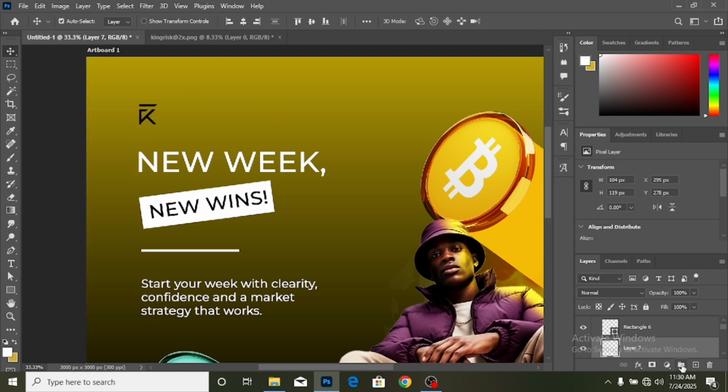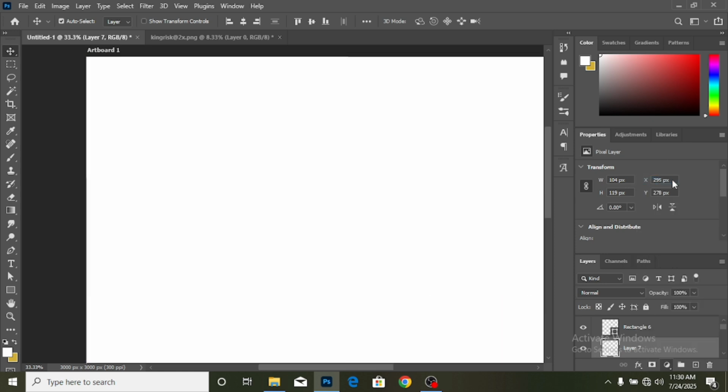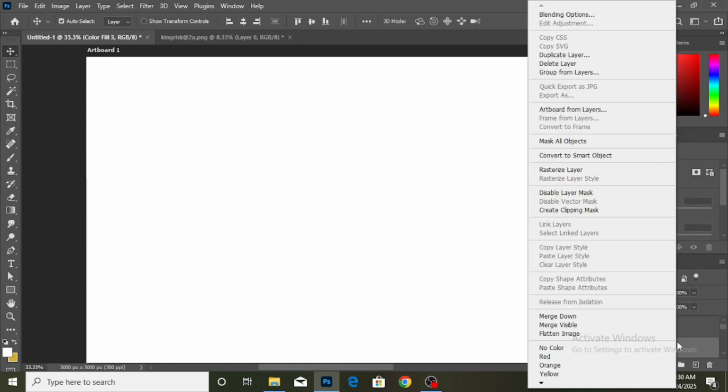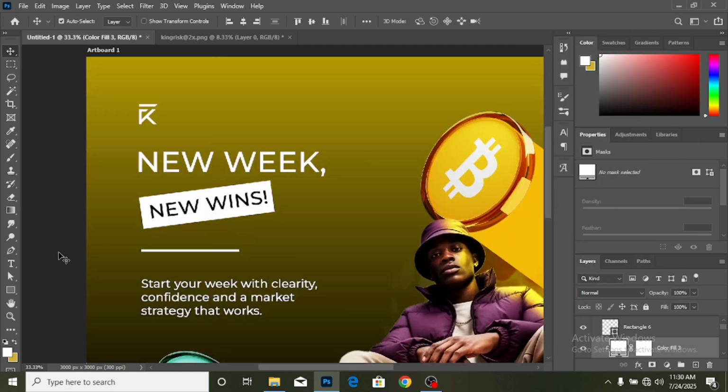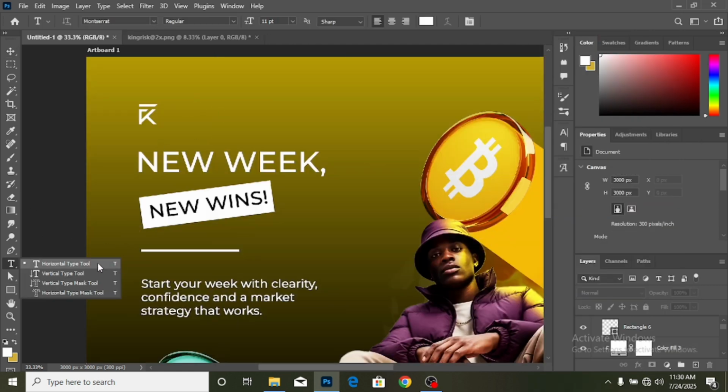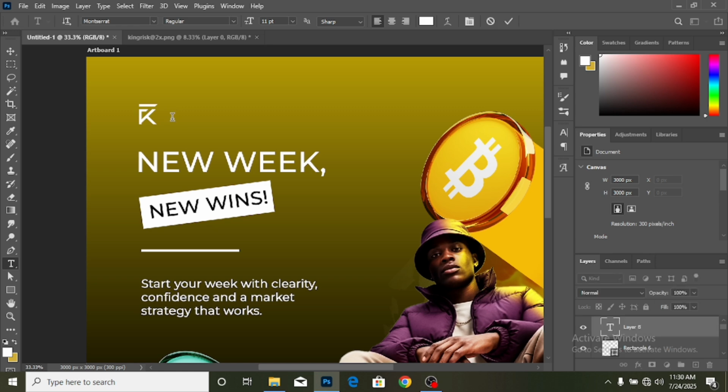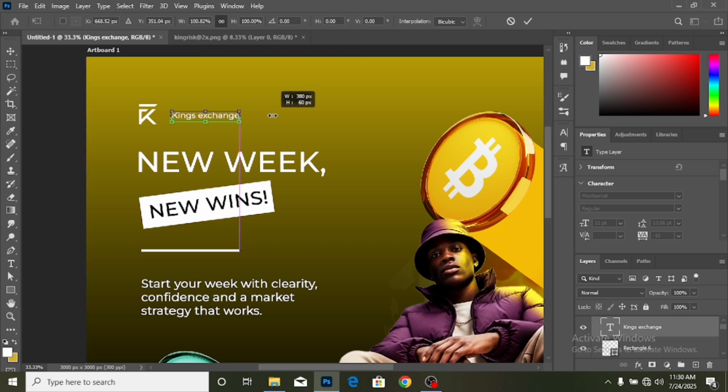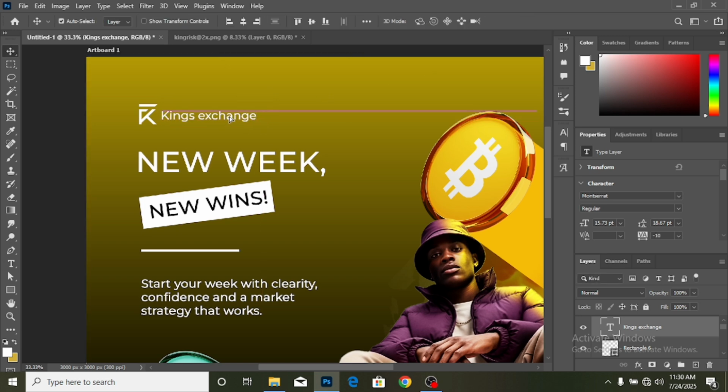Okay, yeah, now it's aligned. So click solid color to leave it at white. If you don't know the color code, it's just hashtag and triple F for the white color. So now we create our text and we put our name, which is King's Exchange. Yeah, there you go. So I'm just going to adjust this a bit, increase the size. Okay, and drag it a bit closer to the logo because it's looking too far. Okay, makes sense.